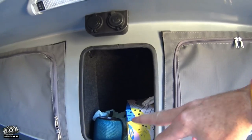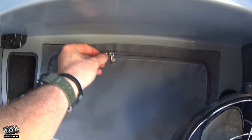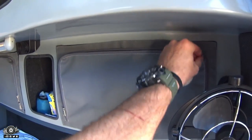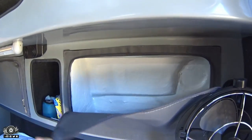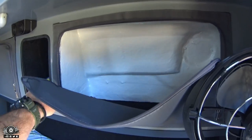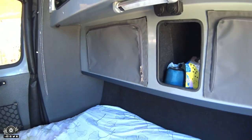Obviously a little storage pocket there. You can charge your phone, wireless speakers, etc. A little bit more storage here. Nice and tall in there. And the same on the other side, so another storage pocket there.